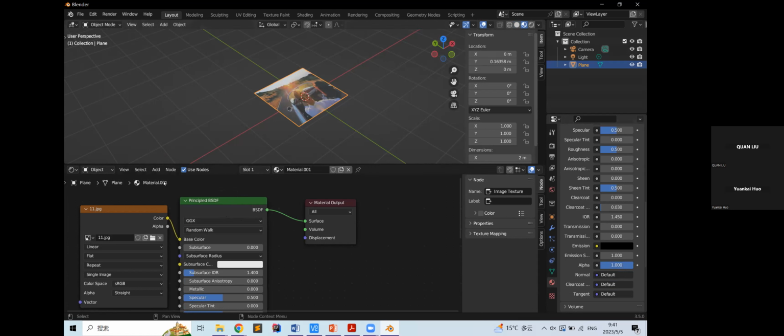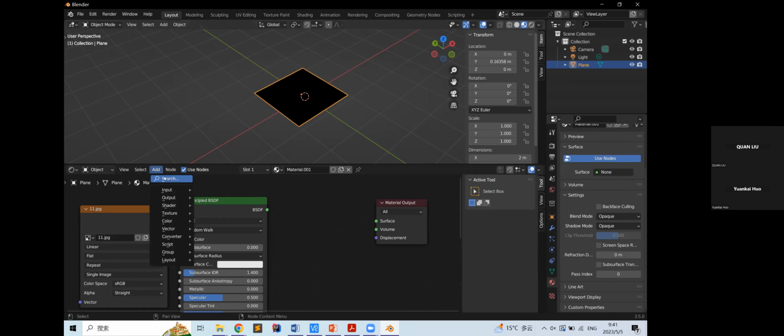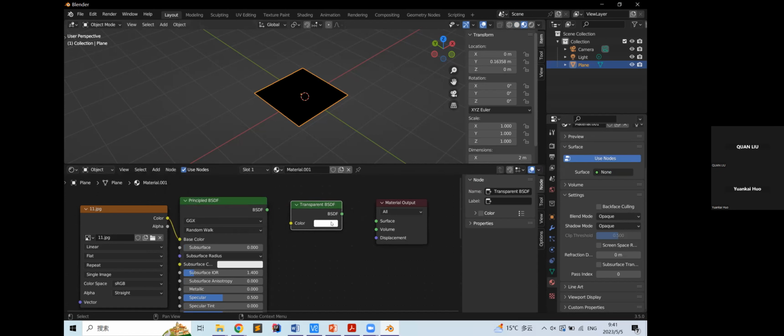And we can also make the image transparent. Here we can add another editor, which applies specific properties to our object.